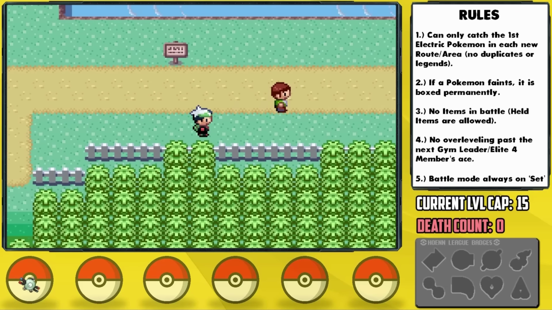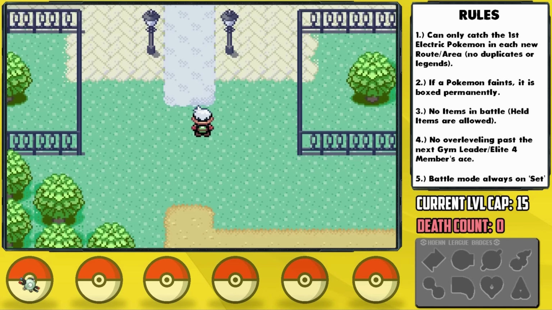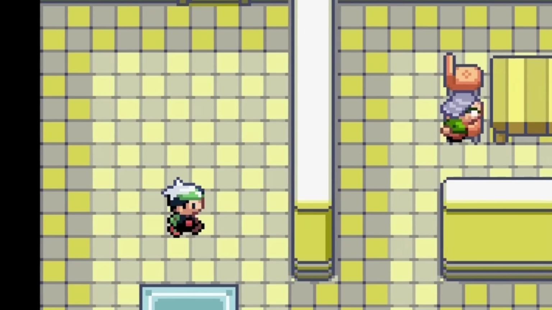Must get special attack EVs. Along the way up north, we pull off some elite gamer strats by avoiding all of the trainers, and we arrive in Rustboro City. Here we can grab the... Oh, whoops, sorry ma'am, wrong building.